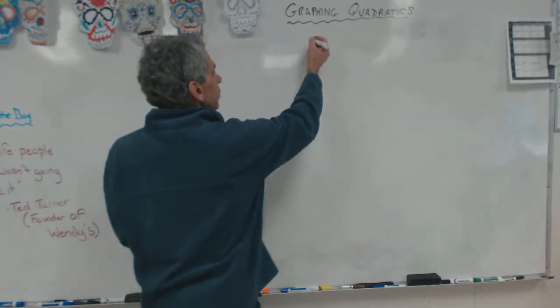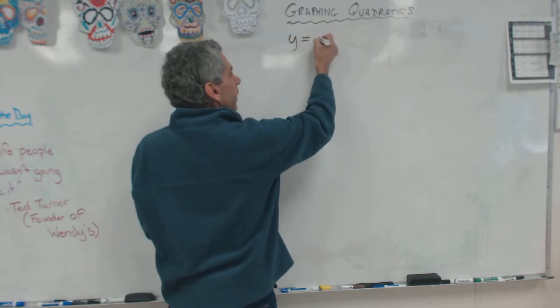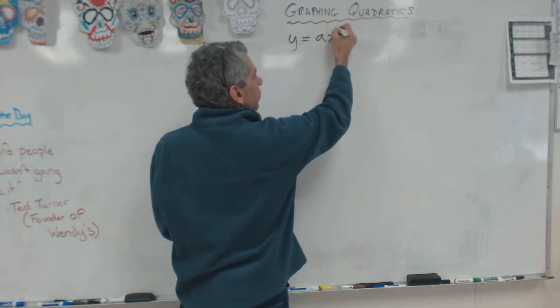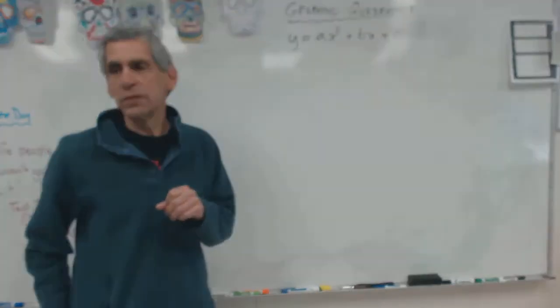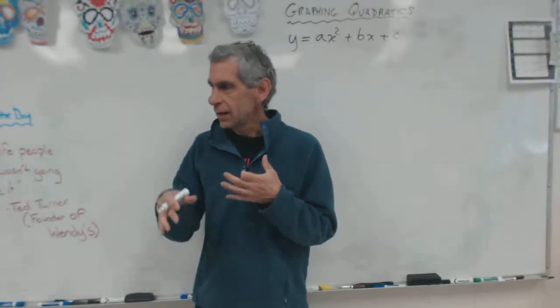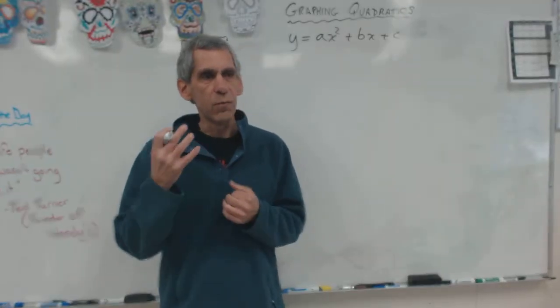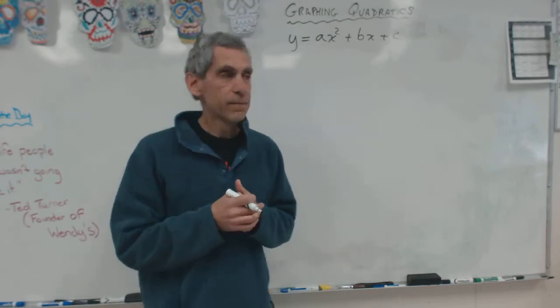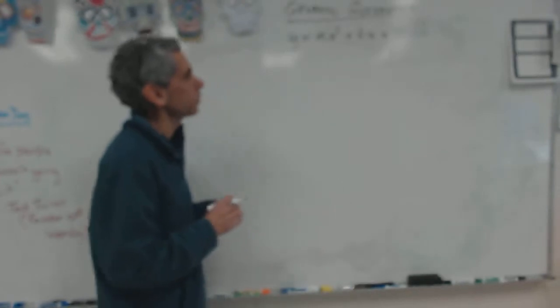So first of all, let's just talk about a quadratic formula. Let's just remember what we learned about it. Y is equal to ax squared plus bx plus c. And please take notes. Even though we did this before, I'd like you to take notes. I think sometimes it sort of sinks into your brain when you write it down. It's one more way in which we learn. Y is equal to ax squared plus bx plus c.